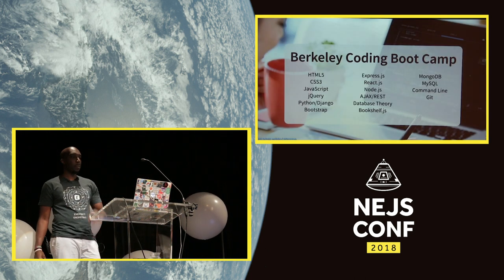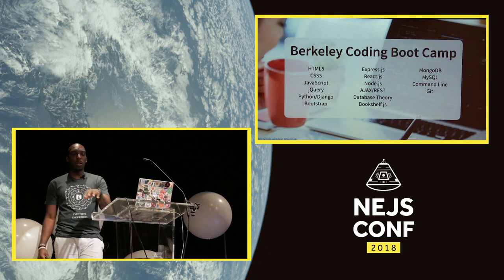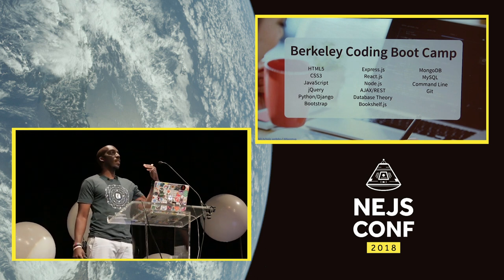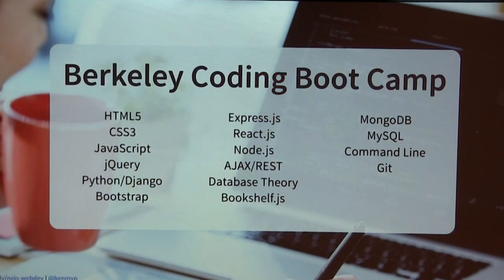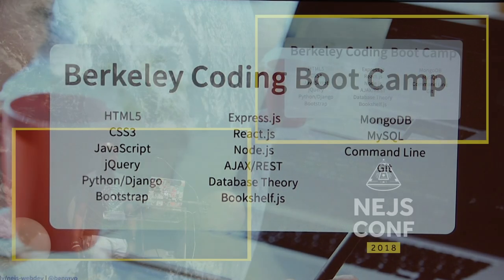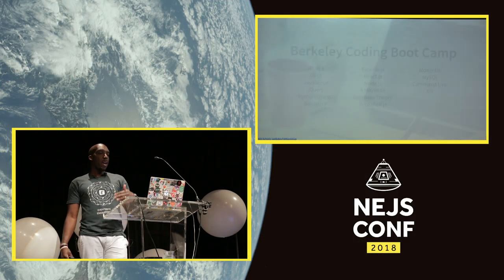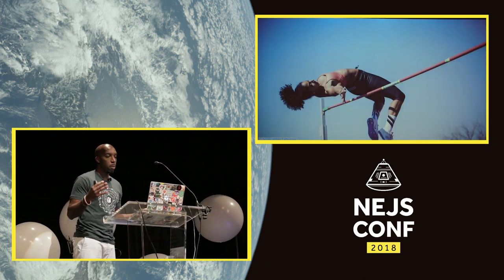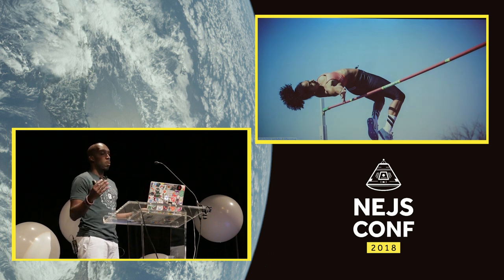And I was talking to my friend who just recently graduated from UC Berkeley, this coding boot camp that they have. I was reading the syllabus for what they were going to be learning over the 12 weeks. They're learning all these things: HTML5, CSS3, they would be using Express and React and MySQL and Git, all these different things, just to have the minimum amount of skills to be able to get an entry-level position. It's kind of crazy, you know, where the bar is now for what's minimally viable, the skills that you need in order to build a website now.